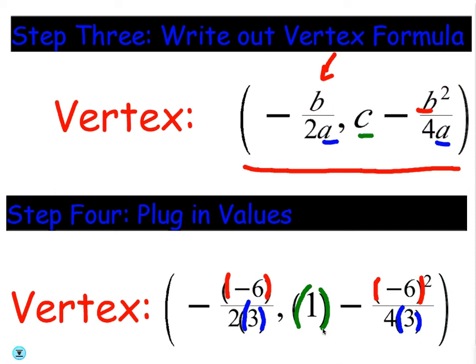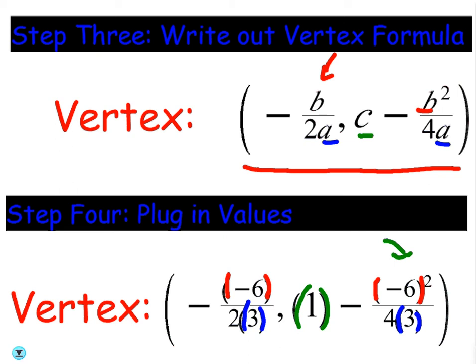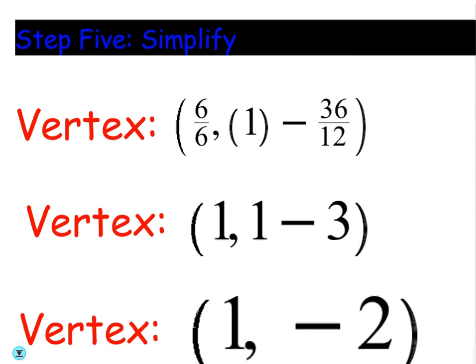And then once you have all the numbers plugged in, order of operations: we probably need to multiply, right? Or actually, no, we have an exponent over here, so we'll have to square that, which is 36. So negative 6 squared is 36. And then we can go ahead and multiply this as well. So that's going to be positive 6 over 6. 6 over 6 is 1. And then 36 over 12 is 3, so we're going to divide before we subtract. And then finally, 1 minus 3 is negative 2.